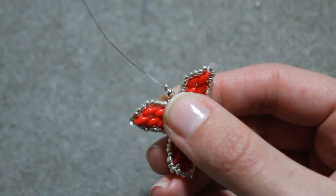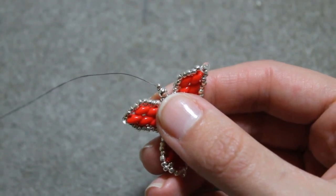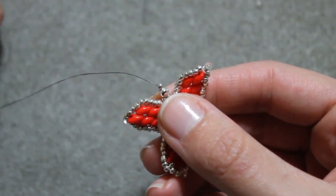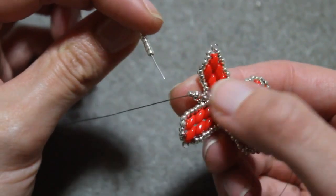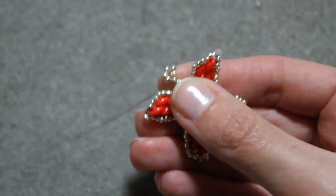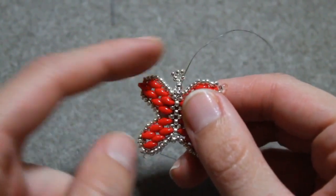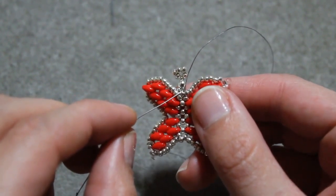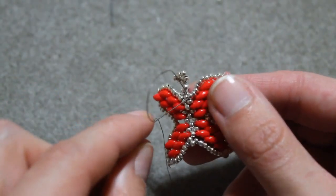Okay, from here we're gonna add 5 11-0s. And we're gonna pass through the same bead, opposite way. And we have made the loop. Okay, so I've made several passages through the loop and I've exited the round bead, the seed bead under it, and the size 11. I'm gonna pass through some of the next 11 seed beads.